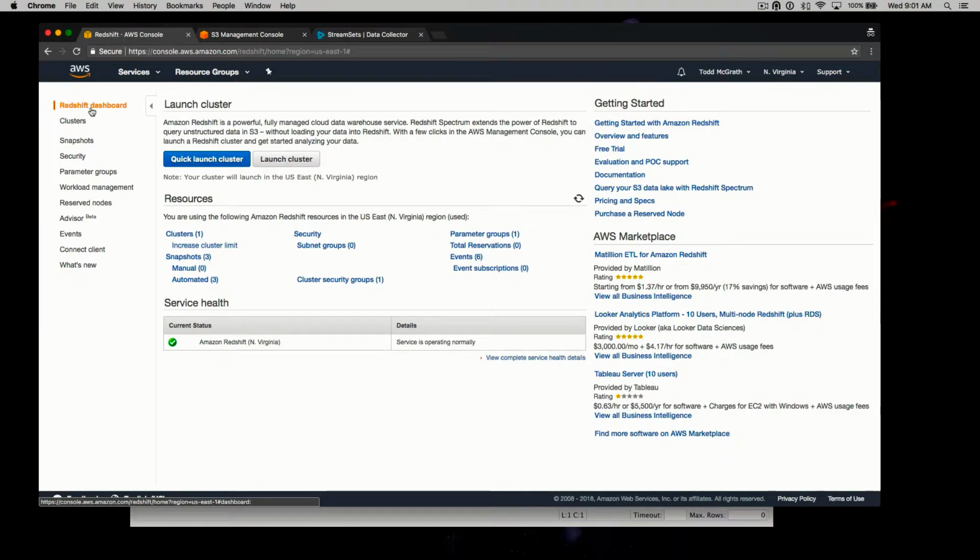Well, hey there, everyone. We're going to cover how to bulk load Amazon Redshift from StreamSets. And this is the first video of two. In this video, we're going to go over all of the required setup in order to load up Redshift. So I'll go pretty quickly.